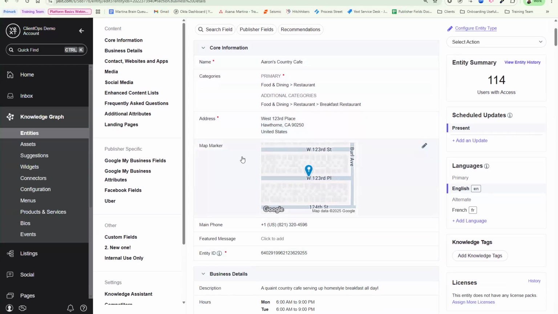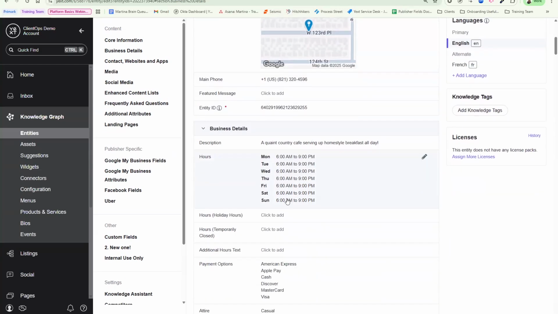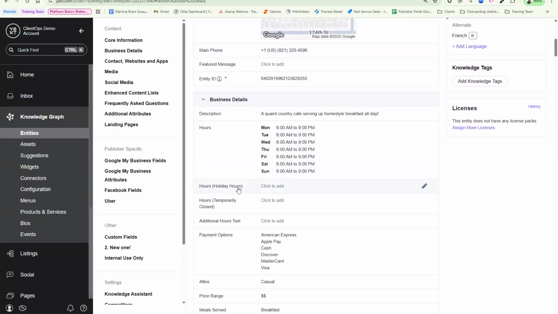Then you have extra information like a map marker, which is where concretely your store, your restaurant, your location is located, and phone number. Scrolling down, you have other information that is really, really relevant. Ashley previously was talking about the hours and the importance of holiday hours. And this is because every time we look for information online through our publishers, which are Google, but it could be also Alexa, Siri, and ChatGPT, it's always good to provide the right response to your potential customer.